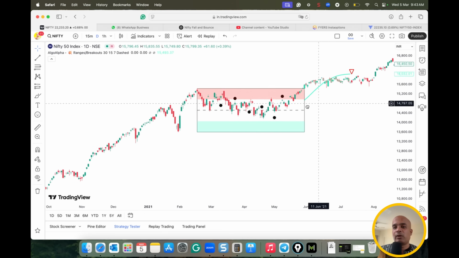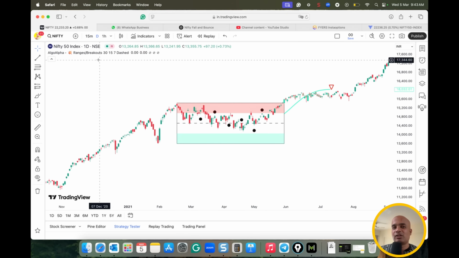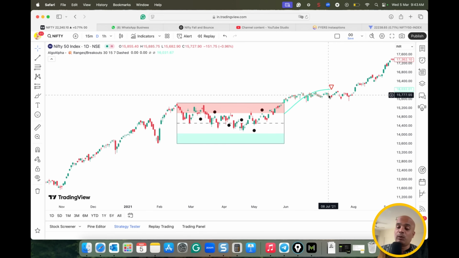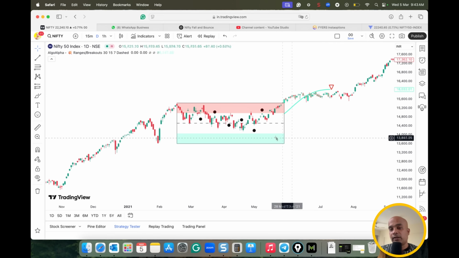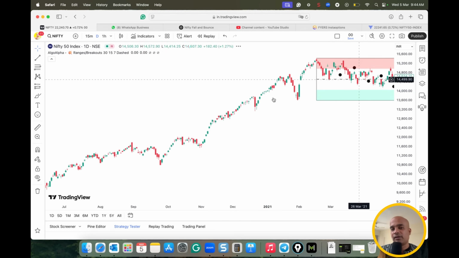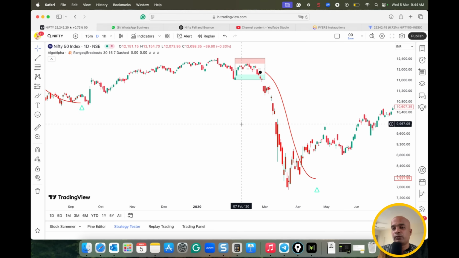See, it displayed a breakout opportunity. This is a range actually, that's why it's called Ranges and Breakout. It displayed a range breakout here and an exit here. Most indicators can show the breakout here, but they will show the exit signal somewhere down at the low. But here, it gave an exit signal at the top itself. What it means is you will be able to exit not at the bottom but maybe at a higher level. That is one of the advantages of this indicator.